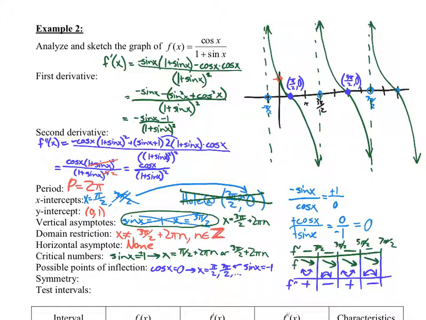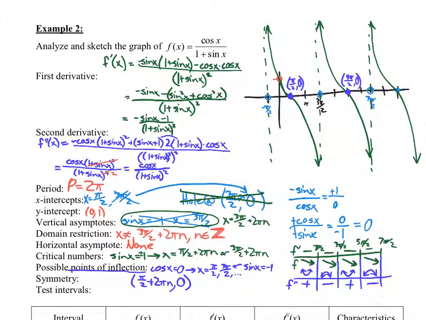So those x-intercepts are actually the points of inflection. All right? So the points of inflection are at pi over 2 plus 2 pi n, 0. Okay? So that's the graph of that one. There's a lot to it, but if you're just careful and go through it one step at a time, it's not too bad. Now, let me just show you one thing.